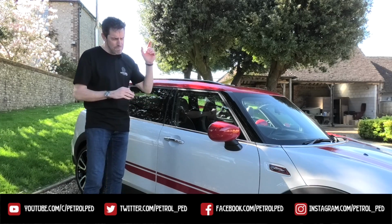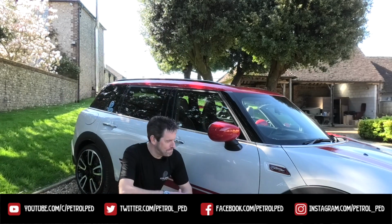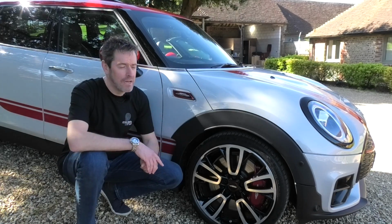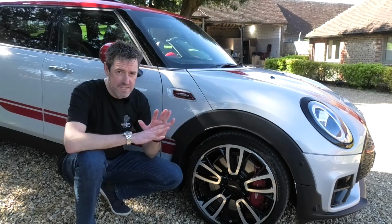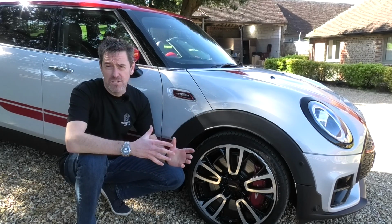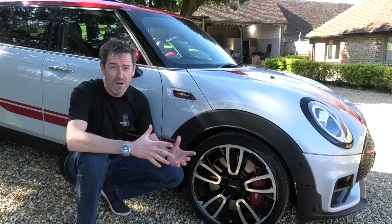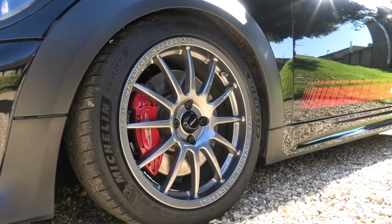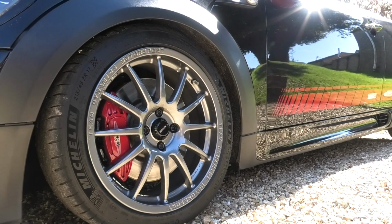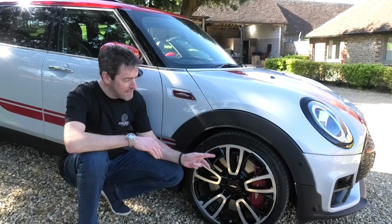In terms of wheels now, this might be a longer term project. But I love these wheels. When I was looking for a car, I very nearly just bought the car with the standard black wheels that I had on the long-termer, because the long-term view for me is to put new wheels on, to uprate the wheels. One of the things I love so much about Ruby Roadster is the Team Dynamics wheels. Now, I'm not suggesting I put Team Dynamics on this. I'd go for something probably a little bit more premium. But I think sometime in the future I will change the wheels.